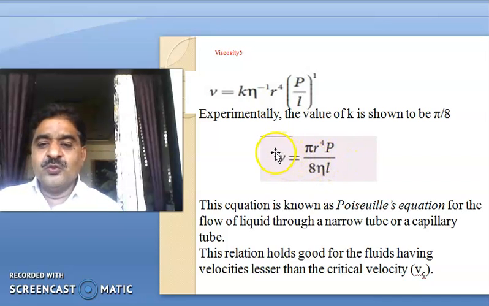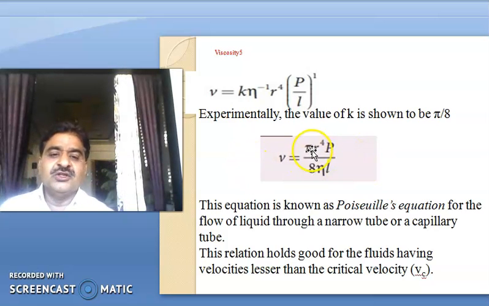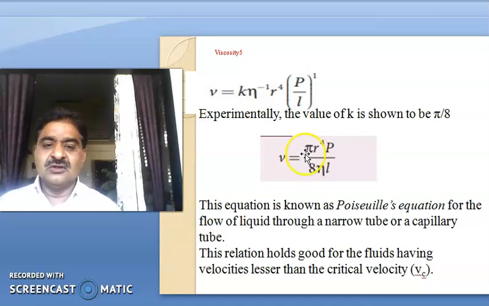From this formula it is clear that volume per unit time of a liquid flowing through the tube is more if the radius is increased. If the radius of the pipe is large, then more water flows through it. The rate of flow of water is more as the radius is increased. In the same way, if net pressure is more, then also volume per unit time increases. Volume per unit time decreases if the liquid has more viscosity. This you remember, as viscosity eta is in the denominator.